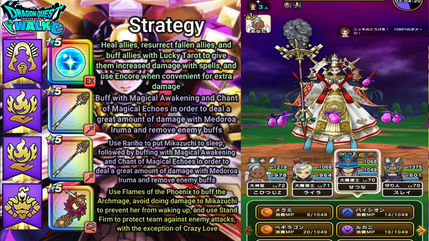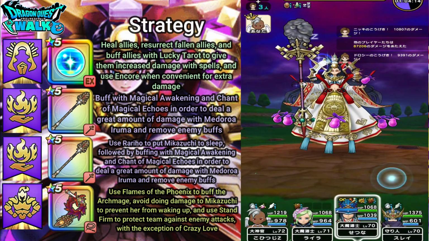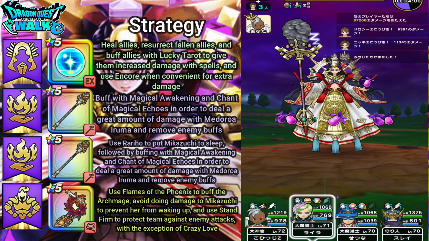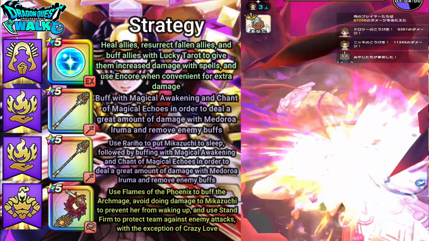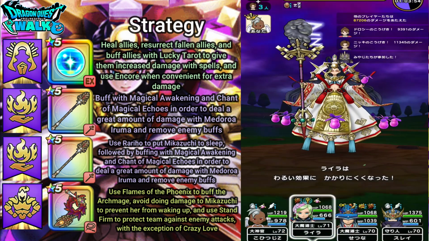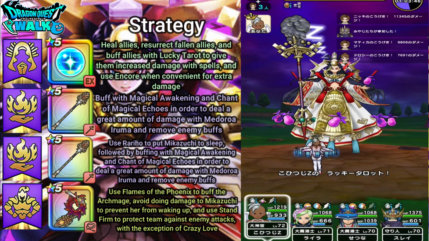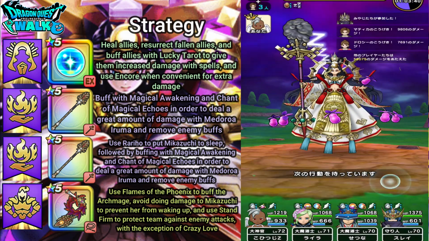So here, I can actually try using Latiho again. We'll see what happens. Oh, and put on. Okay, here, going to go ahead and use Chant Magical Echoes. So here's Spell Crit. So remove buff, and I increase the duration of my, in this case, probably going to be my actual debuff there, my Magical Awakening buff there.